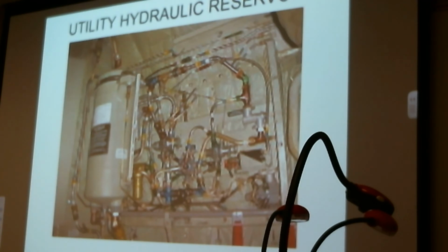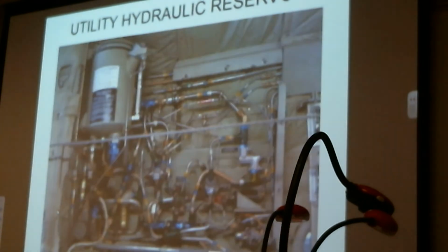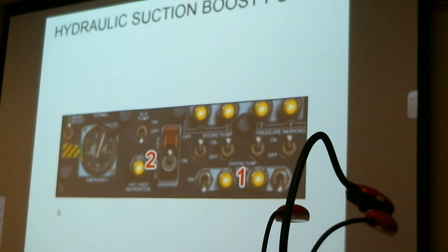The reservoirs are pressurized. However, they have something between the reservoir and the engine-driven pump. What do you suppose they have? A booster pump. They've got an electric pump. So on the C-130, the way that they prevent cavitation is by having a booster pump that's electrically powered. And what that does is it pre-pushes on the fluid before it gets to the engine-driven pumps. So again, this is their solution to prevent cavitation of the pump. So that's how they did it.